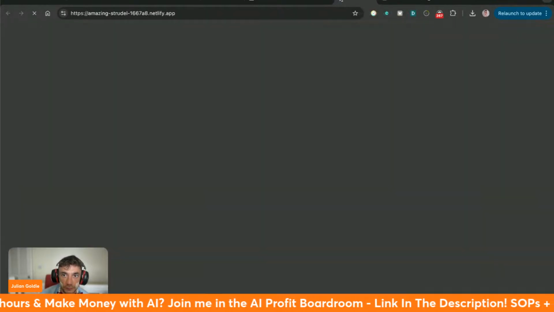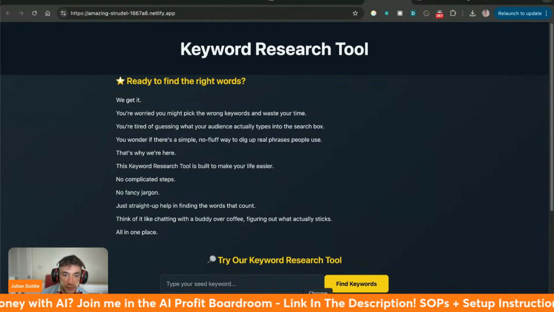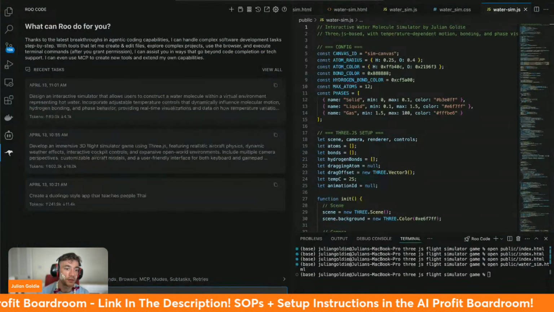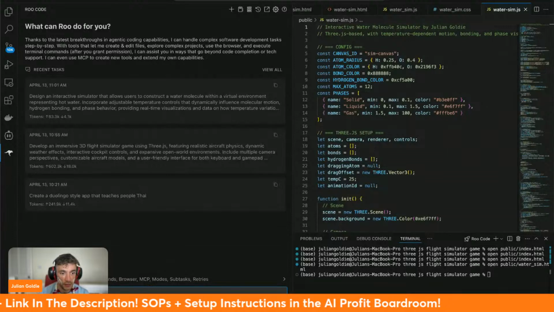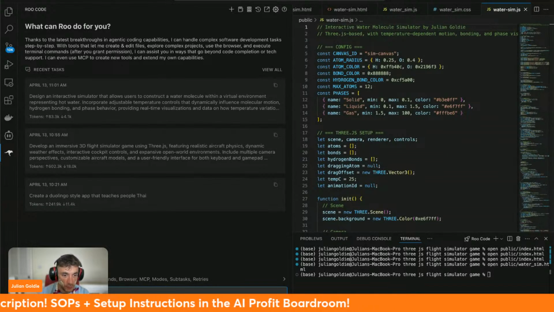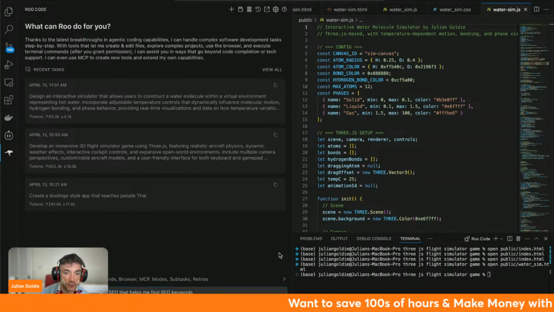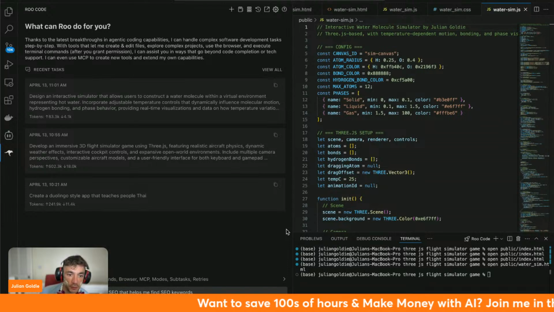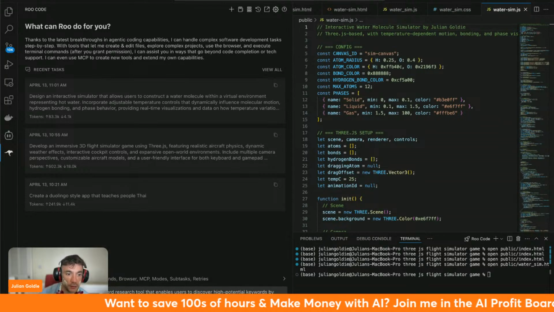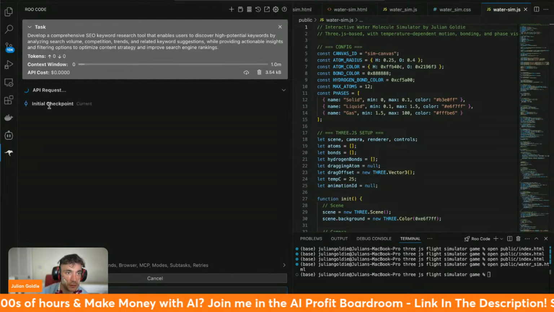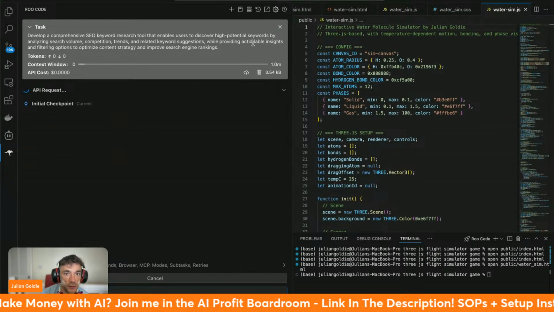So, if you want to build out something like this keyword research tool, we can go inside Visual Studio Code and just say, okay, build out a keyword research tool for SEO that helps me find SEO keywords. And then you can start building out SaaS tools like you can see, all right? So we'll just wait for that to load. There you go. And we can start building out.